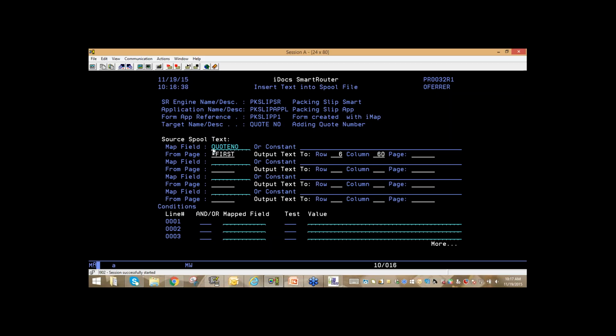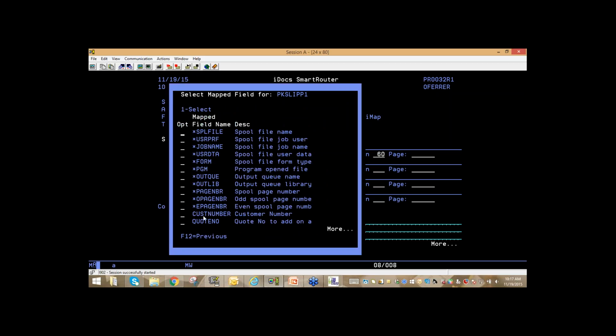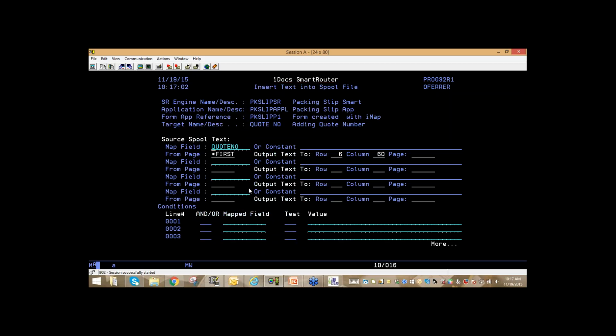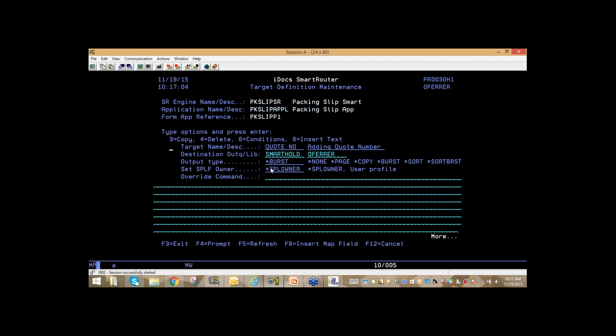At the same time, on my form applications, I have customer number, and I've told this map field, right here called customer number, to burst. So when I go back in here and say burst the output to the smart hold out queue, it's going to burst that spool file, and it's going to insert it into the smart hold as burst spool file.